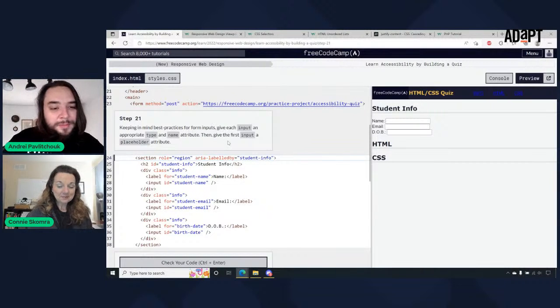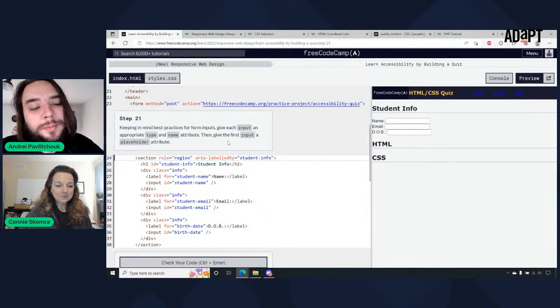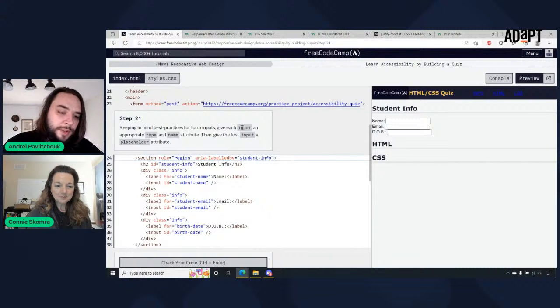Keep in mind best practices for form inputs. Give each input an appropriate type and name attribute, and give the first input a placeholder attribute. So let's see. Keep in mind best practices for form inputs. Give each input an appropriate type and name attribute.